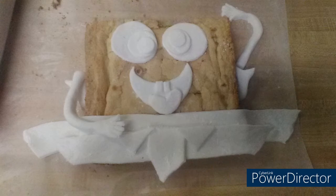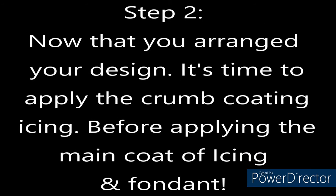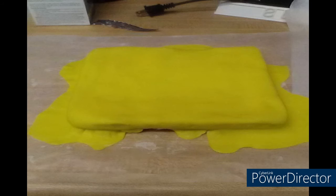So pretend you got all your colors together and you're ready to smooth your fondant onto the sugar cookie or the cake. You want to make sure you have enough fondant. As you can see in the photo above, I left a lot of extra. I use a fondant cutter and a smoother to trim the sides and make it even.